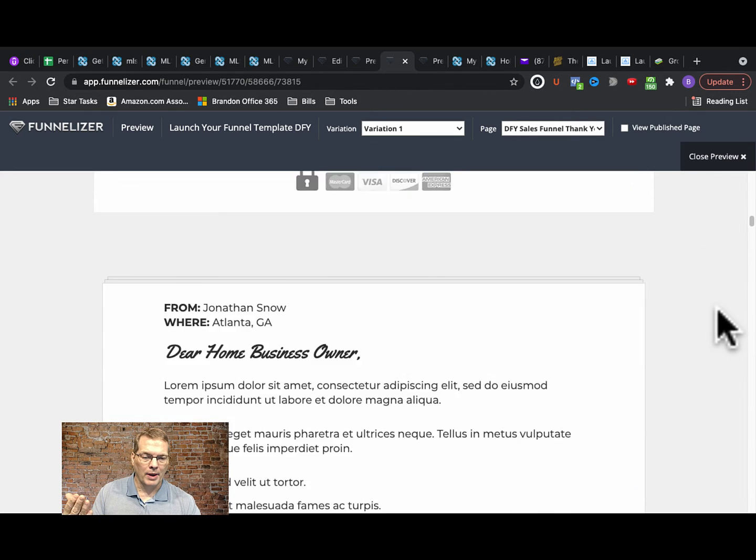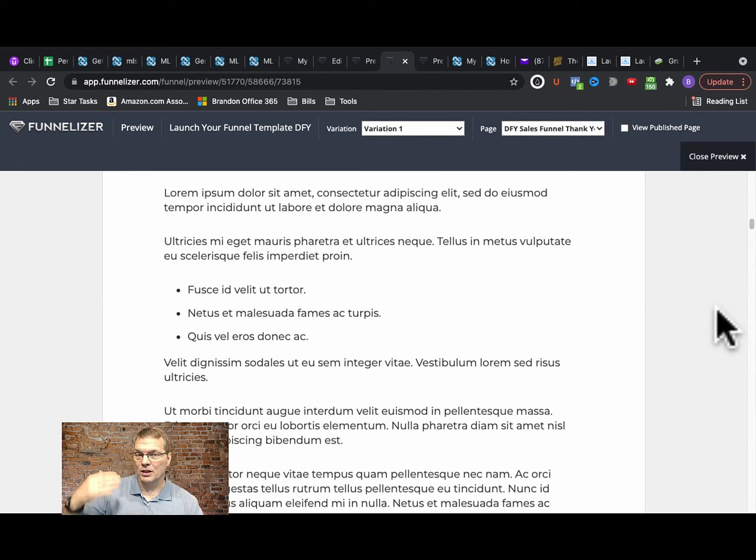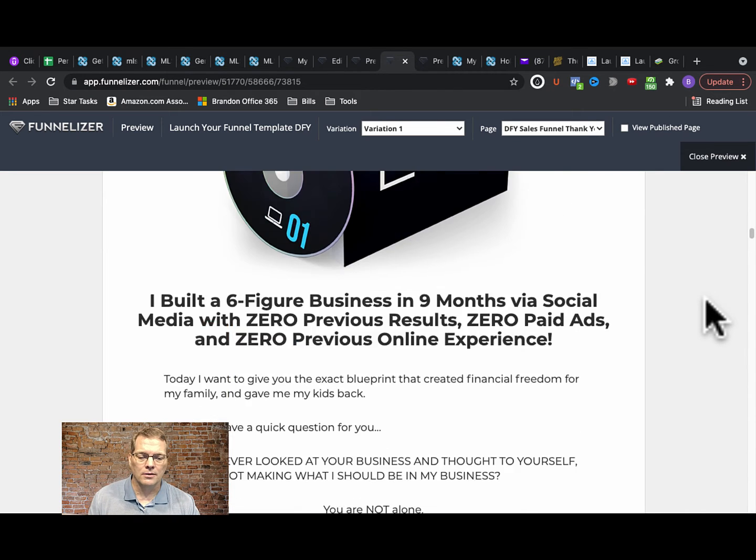From payment options, right? It'll take you over, if you get the pro version, which if you click the link below, is going to be the $1 trial. You get the pro version for $1 for 30 days, and you'll have access to the business center. It'll walk you through how to set up your pages over there, the whole nine yards. Okay, so this is really cool.